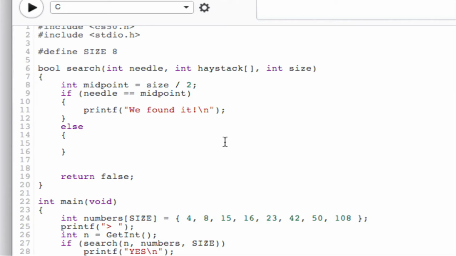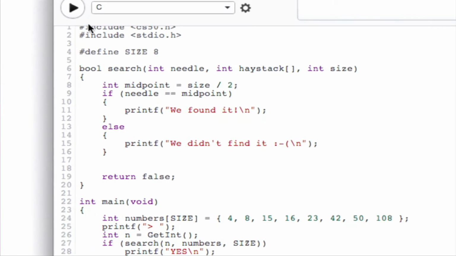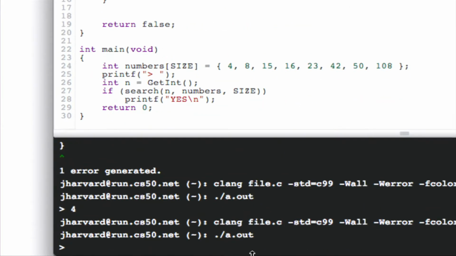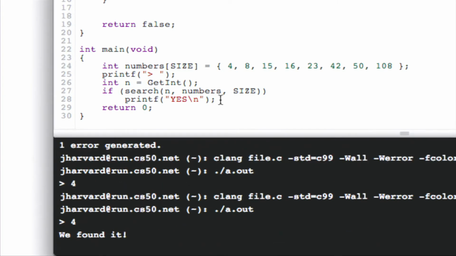So if we look for the number 4, we can just run this code, put a little sad face in here because we didn't find it. So if we run this code as is right now, uploading it, building, let me scroll down, and if we look for the number 4, we found it, but we didn't get this printf yes.